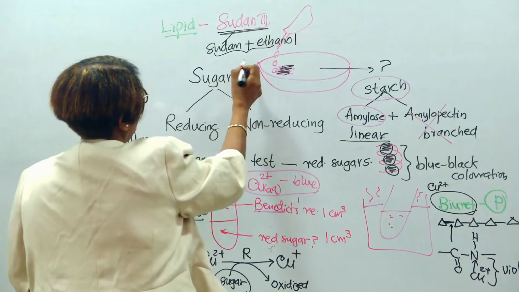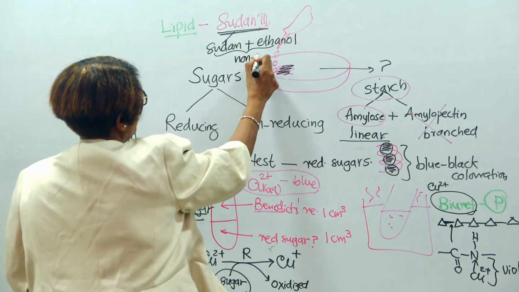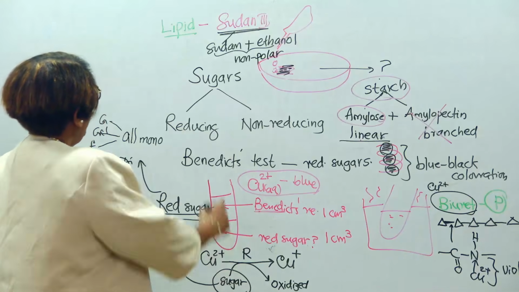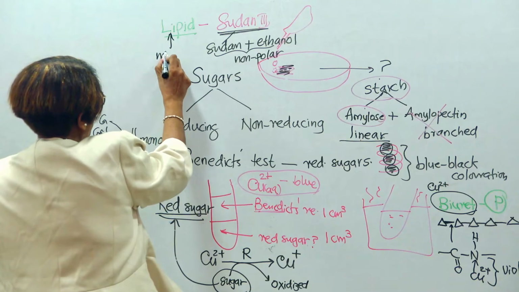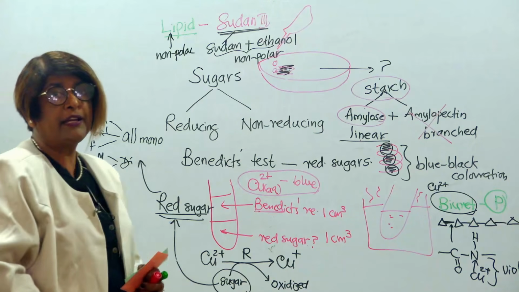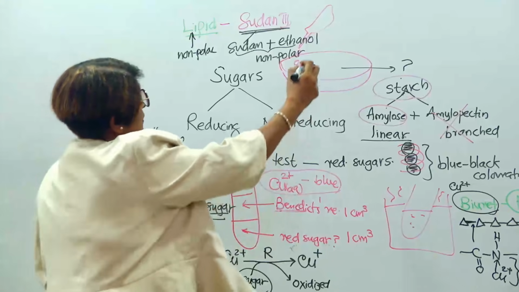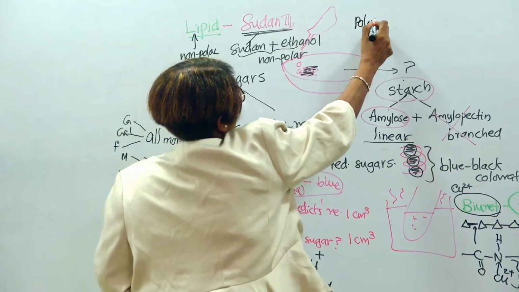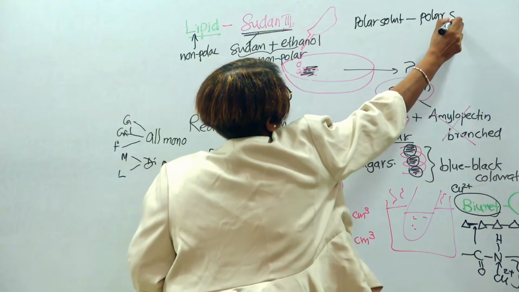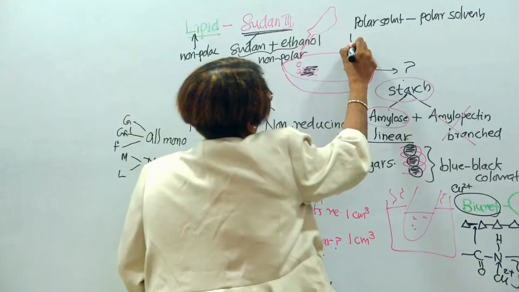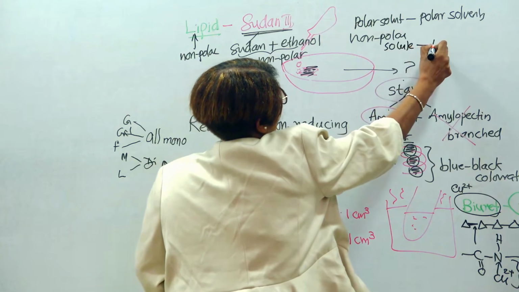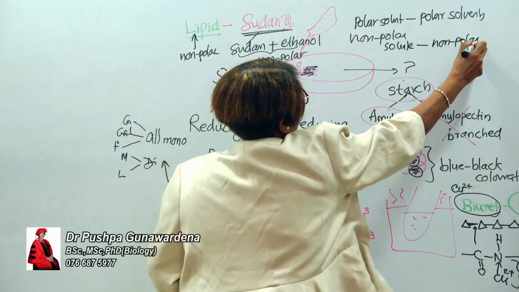You know then the Sudan solution is a non-polar solution. And you know lipid is also non-polar. There is no polarity in the lipid molecule. It is also a non-polar molecule. The concept is like dissolves like, means polar solutes dissolve in polar solutions or polar solvents, and non-polar solutes dissolve in non-polar solvents or solutions.